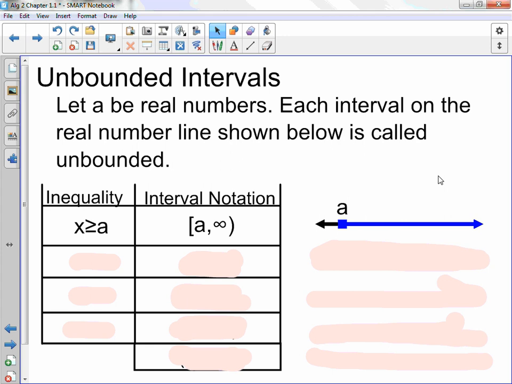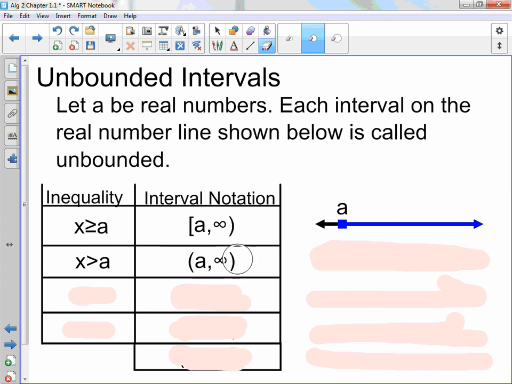So no matter what we do, long way around, I would never be able to get to actually what infinity is, yes? So we leave it as a parenthesis because no matter what we do, we can never get there. Does that make sense? There's always going to be a bigger infinity. So we use a parentheses around infinity or negative infinity. We do the same thing with negative infinity as well. So any questions on this here?